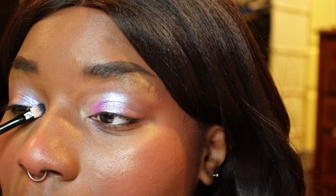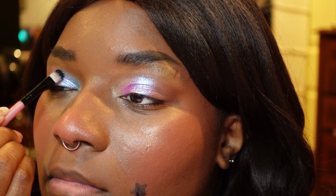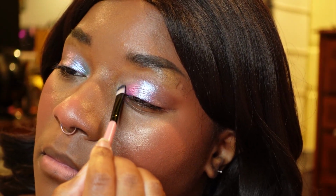Okay, so I think that for this eye where I use Saturn, I'm going to go in with Mercury. Okay, right away, it's definitely better to apply with your finger, but I need more precision. So the brush it is. This is what this eye is looking like. And then I think for this eye, let's try Mars. You can kind of see it.